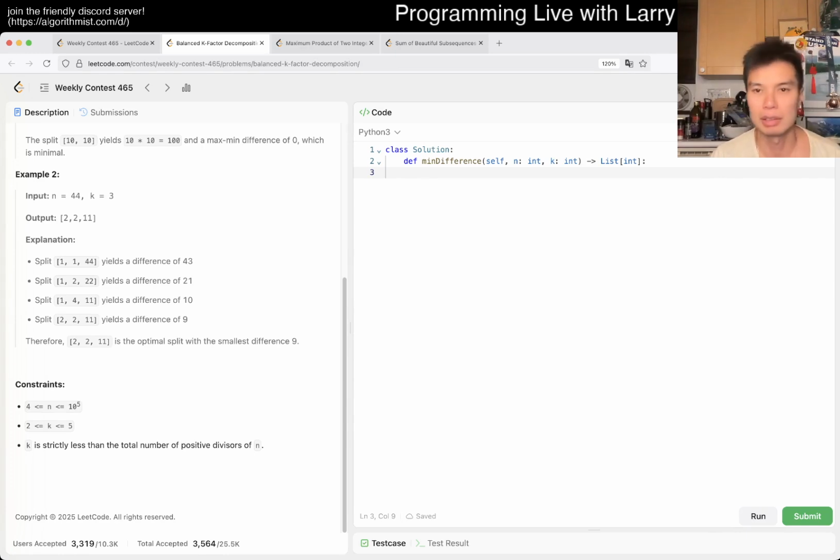How do I want to write this? I think it's just straightforward, but brute force, right? Is it brute force?